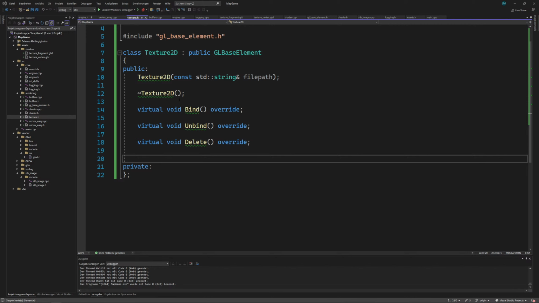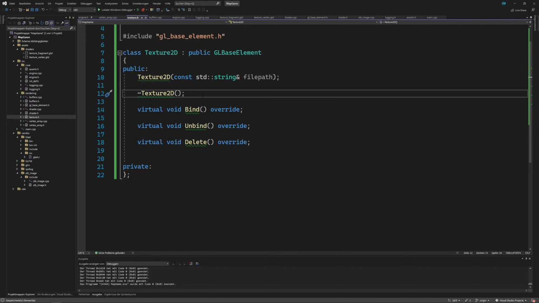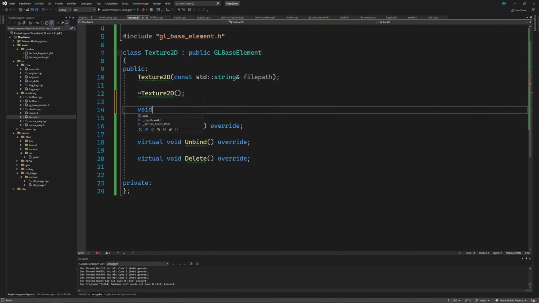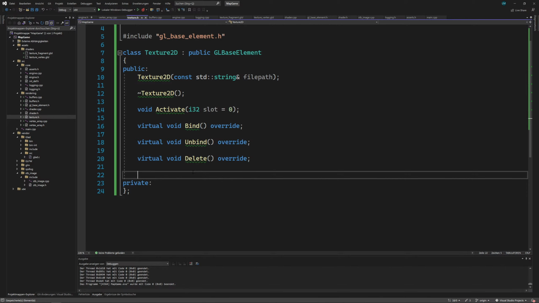Okay, stop. Activate, okay, void activate slots. We need to activate a texture slot because textures are weird, you know?